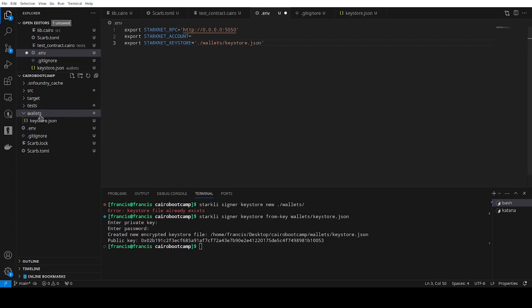Okay, so that is just this wallet here and the keystore.json.